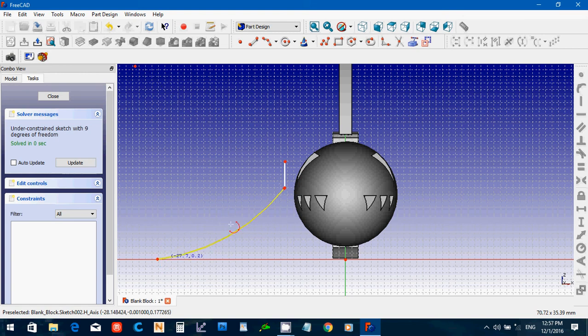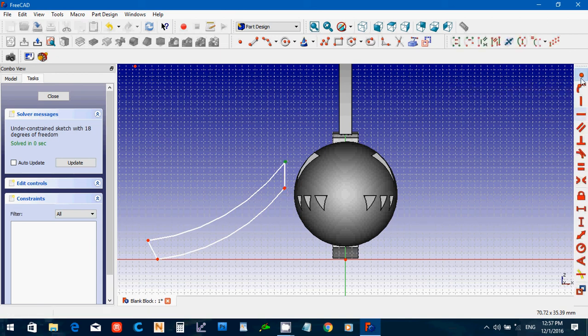Okay. Don't worry that this is pointed, we're going to be changing that anyway. This is actually going to be a two-step process in creating this fin.